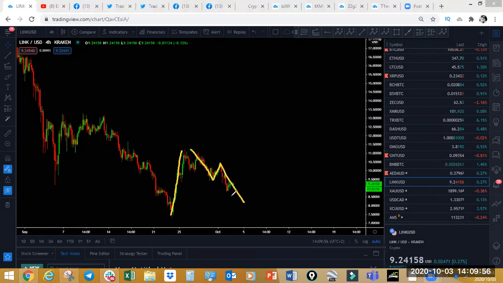Looks like we're still going to have this one continuing lower. As you can see here, there are 3 wave moves here. That is 1, 2, 3, 1, 2, 3, 1, 2, 3, W, X, Y. We're looking for this one to continue lower, and we'll be looking for this one to do this before resuming lower.